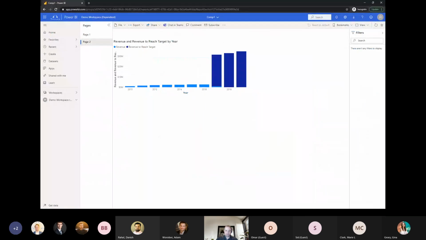Okay, there's a couple other limitations that I was going to mention as well. Let me just bring up a document here with some of them listed. Row level security is one of the big ones. I just jotted down a couple of the most notable. You may also experience unexpected behavior with a date hierarchy versus a built-in date field. So just be aware that that might be the case. In this case, I just used a year column and I didn't see any odd behavior. This is a feature still in preview, so it may soon be resolved.